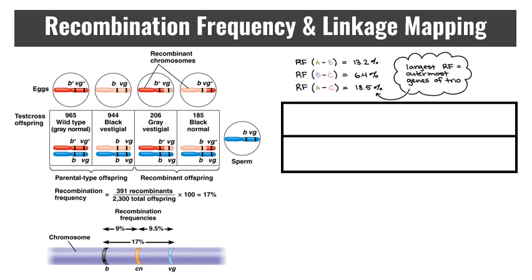Well, we can use this so-called recombination frequency, or the amount of recombination, to construct a genomic map. So recombination frequency is a very simple formula that's not provided to you on your math reference sheet. You take the number of recombinants, aka the ones that are different from the parents, and divide those by the total number of offspring. Multiply that by 100 and you'll get the recombination frequency. This recombination frequency is a percentage of the genome and can be used to construct map units. So between these two traits, there is 17% of the genome. So between B and VG, there is 17%.